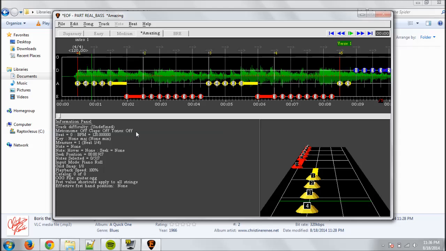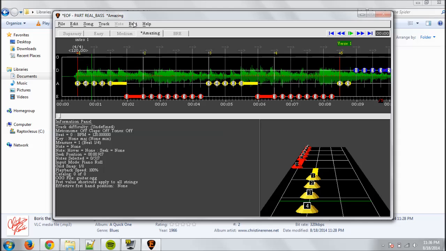Now what you do is press C on your keyboard, and you can see down here, it turns on the claps. If you press M, it turns on the metronome. I don't like the metronome because it's just annoying. The claps, basically every time you hit a note, make a clap sound. The metronome just constantly makes a noise at a certain beat. I'm not a big fan of that.